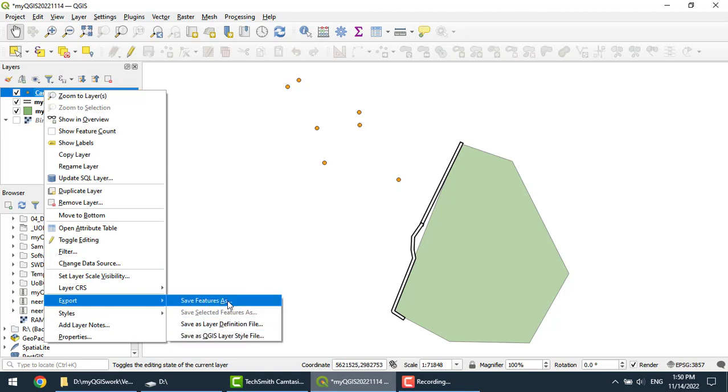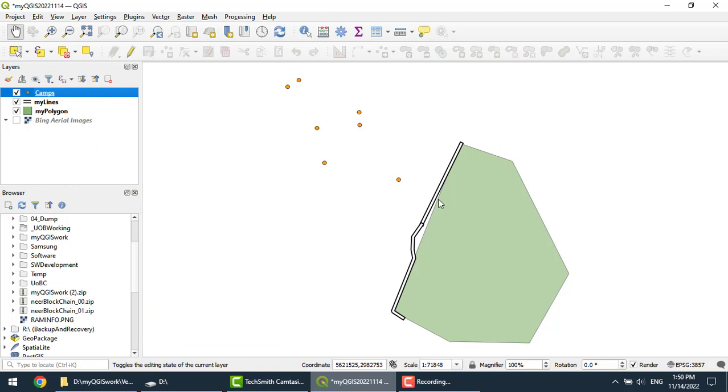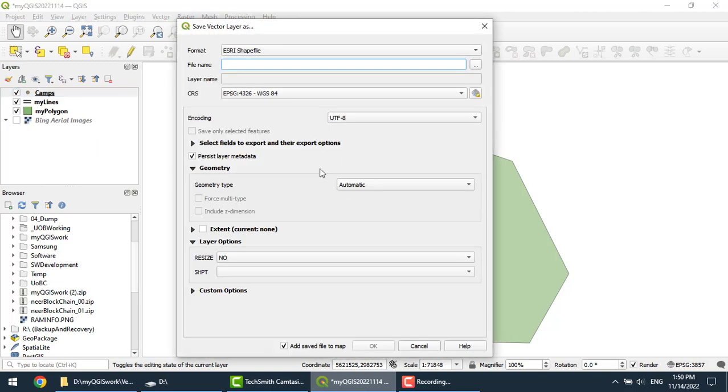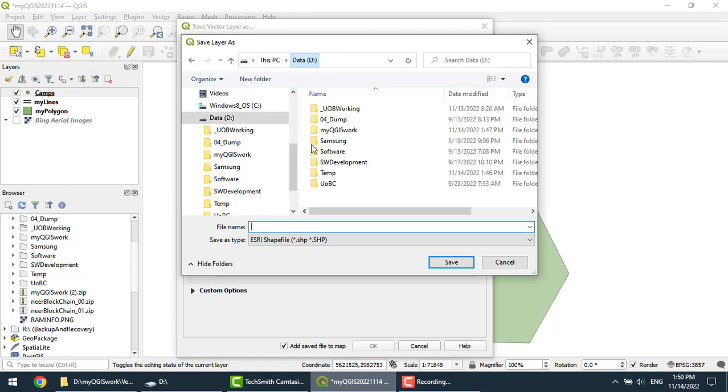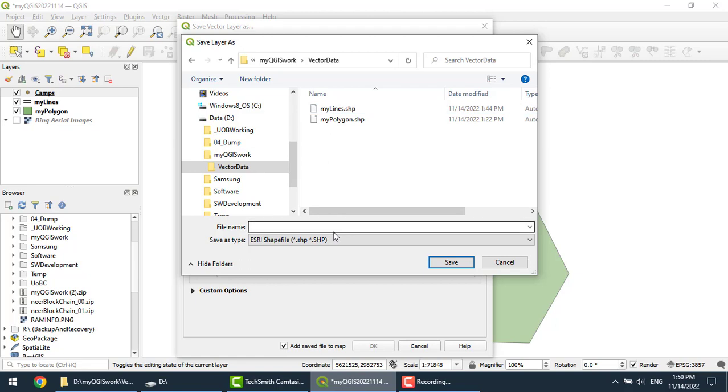Other feature I will tell you later. Right now I'm exporting camps to some other feature layer. So right now I'm just picking up the shapefiles, but I am going to define the location. So that has to be in my QGIS work, vector data, and here I say camps.